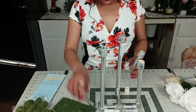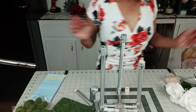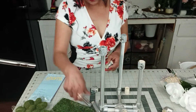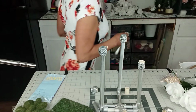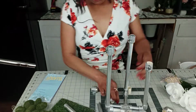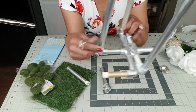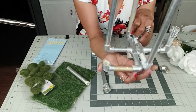And oh, I'm missing one. Oh gosh, I had taken it apart. I'm sorry. So let me go ahead and put it. See what I did? I had forgot about this other one. See? No wonder it didn't sound quite right. There we go. Like that.